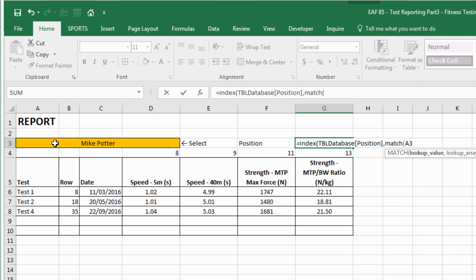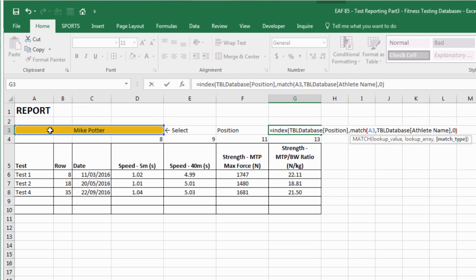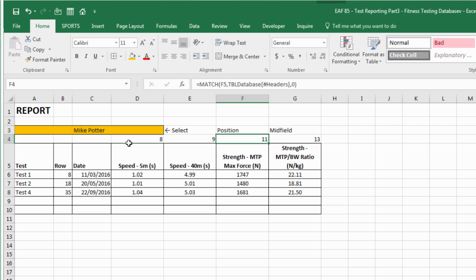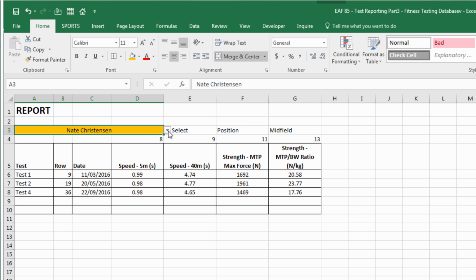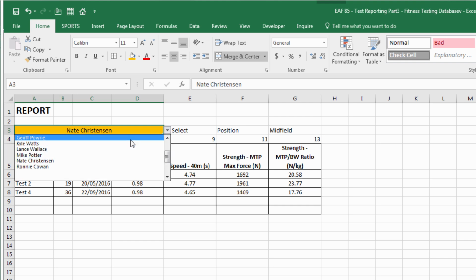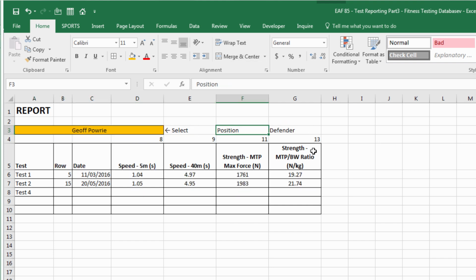Just by matching the first instance of this athlete's name in the table. This doesn't quite work if you have position changes across a period of time. You might rig this up differently, but in my particular case, if I choose a different athlete, I'm going to automatically get that position update for us.